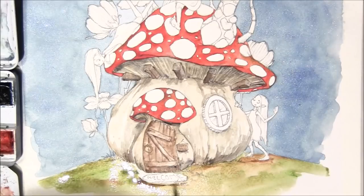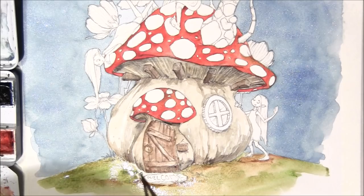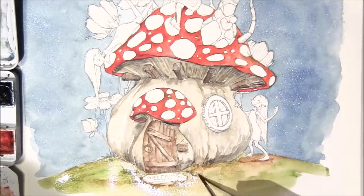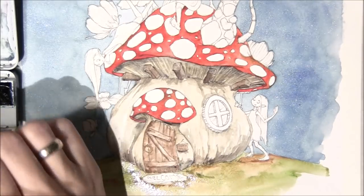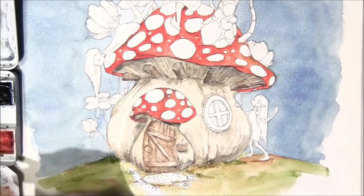Next is from Nita Henderson. What is your favorite watercolor paper? What ink pen do you like best for your line work? Did you find it difficult to work on your art when your children were young?